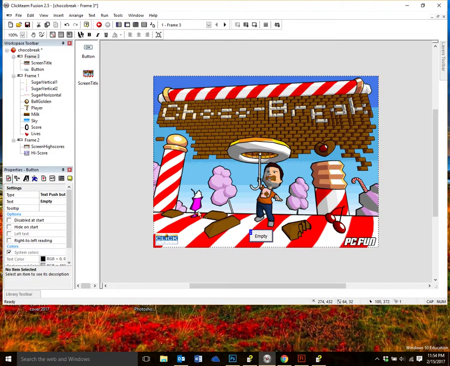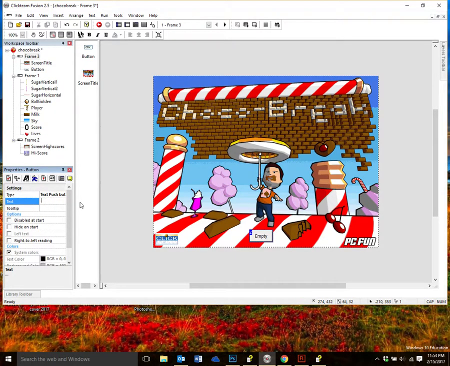So look over here. You can see your button has properties. And you can see right here, it's not on the font one, it's on the very first one here. You can see type, you can see text. It says empty. Let's highlight that, and we'll put play there.